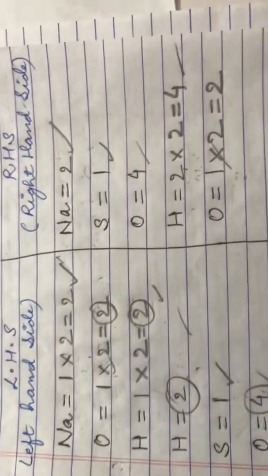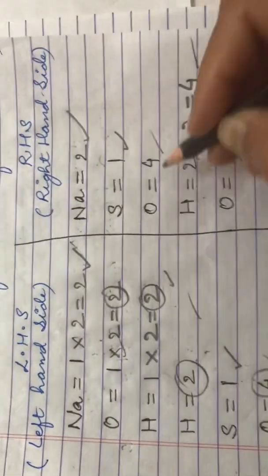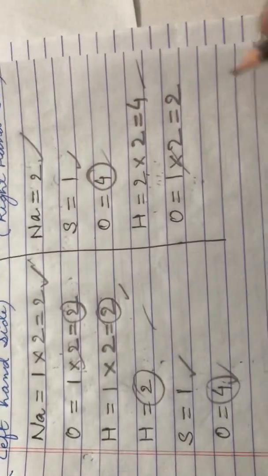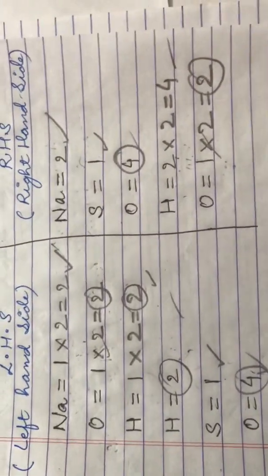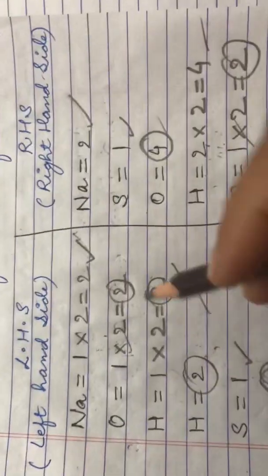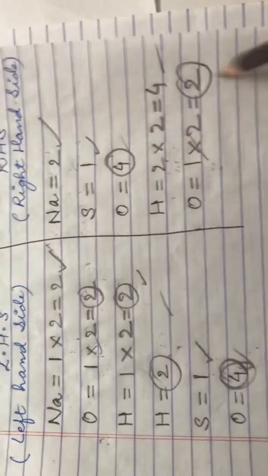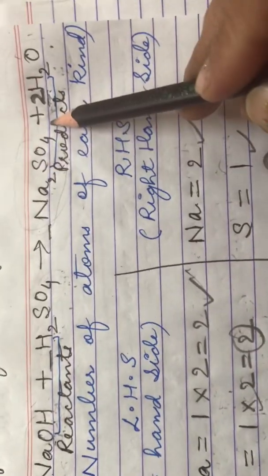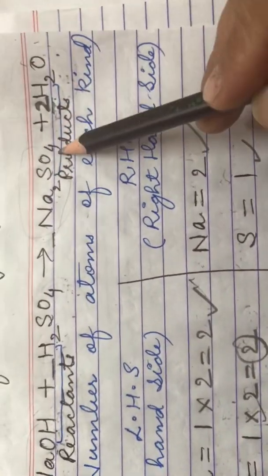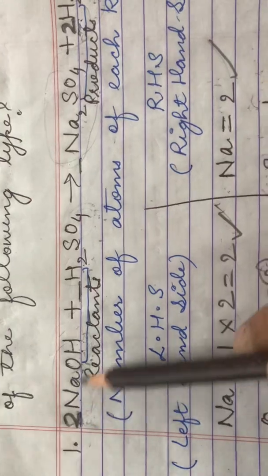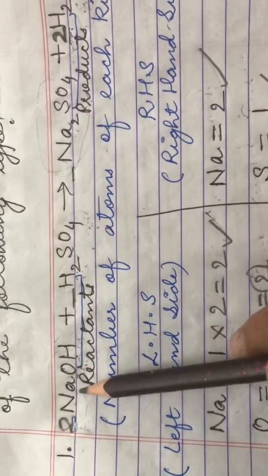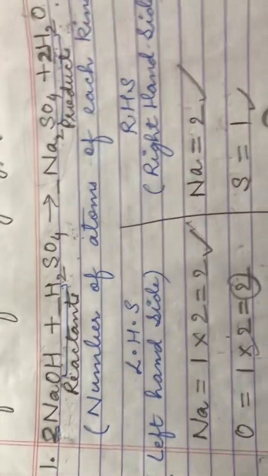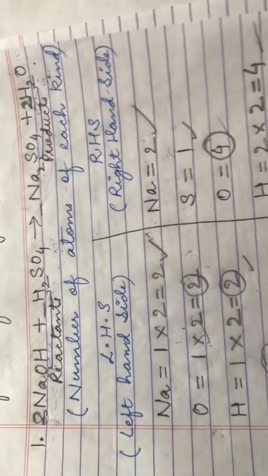So now let us see, have the oxygen atoms become equal on both the sides? Here we have 4 oxygen atoms, 2 oxygen atoms. And here we have 4 oxygen atoms, 2. So 2 plus 4, 6, 2 plus 4, 6. Let us have a closer look at the equation as well. We have 4 oxygen atoms here, 2 oxygen atoms here. 4 plus 2 makes it 6. And here 2 oxygen atoms, 4 oxygen atoms. 4 plus 2, 6. So this is now our balanced chemical equation.